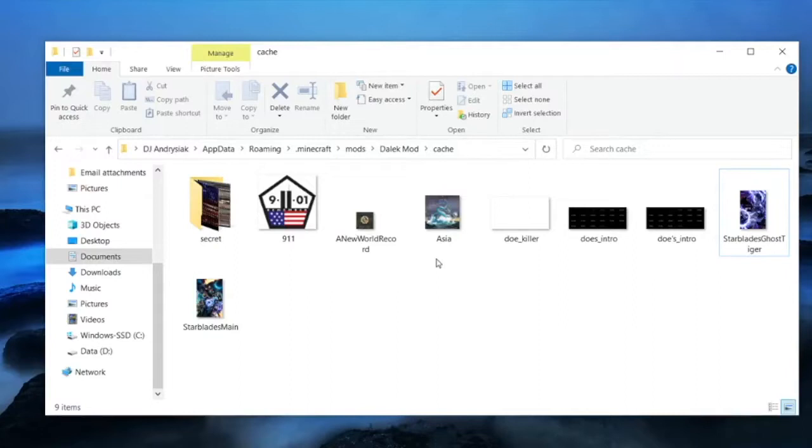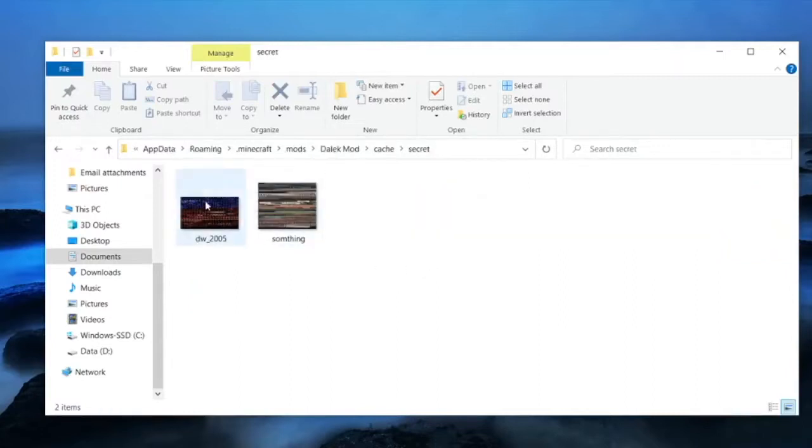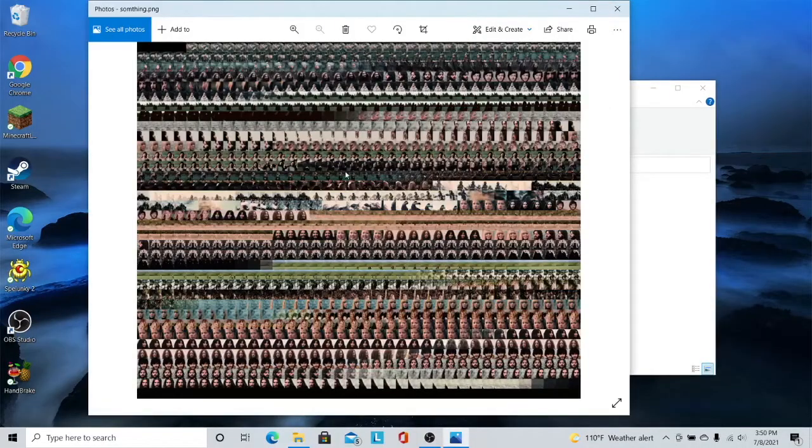So here we are back in the cache folder, and included in the cache folder is a folder called secret. This is going to have a couple of different files downloaded into it. So this should be in there, and as you can see, we have a whole bunch of different frames. These are individual video frames for the movie. This file is absolutely gigantic, and each frame is set down one after the other in here.